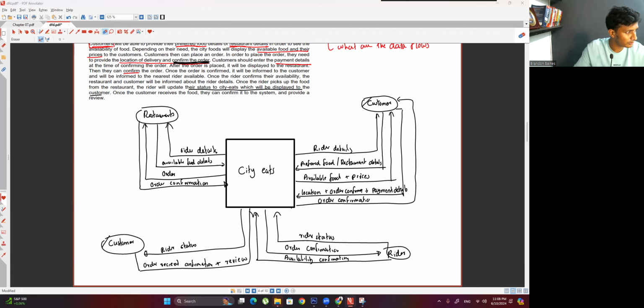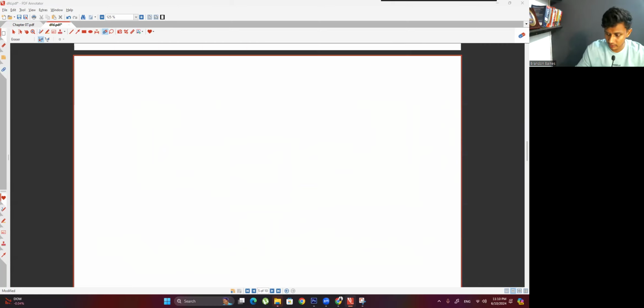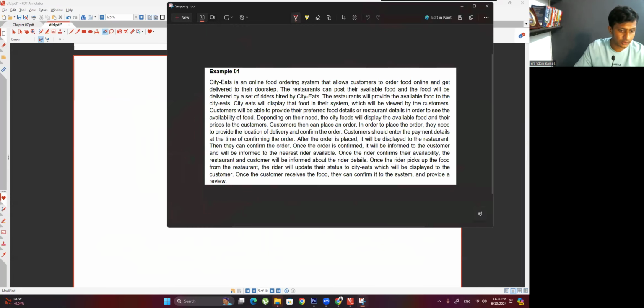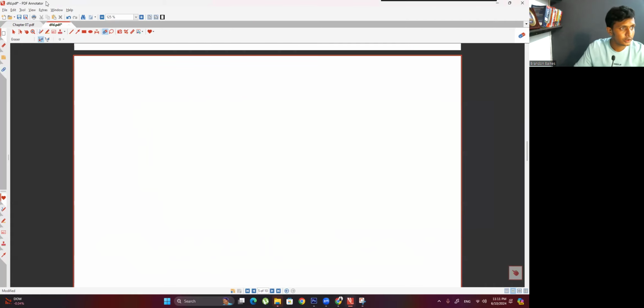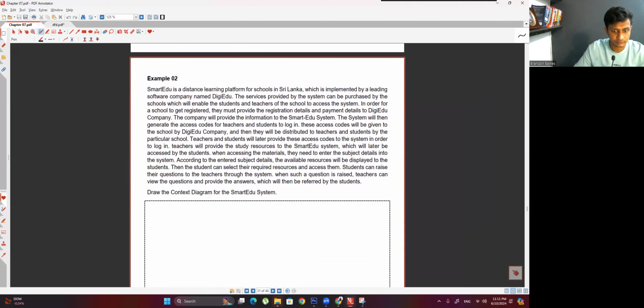First time I'm thinking that we are trying this. Right, okay guys. So we'll do another context diagram. Now this question is a bit different compared to what we did now. This one is going to be a bit different. We'll see what the difference is.